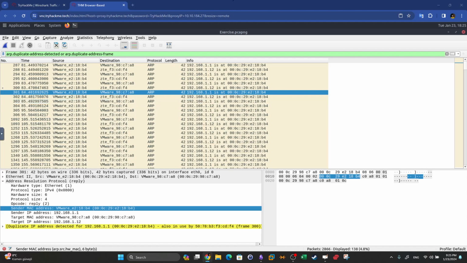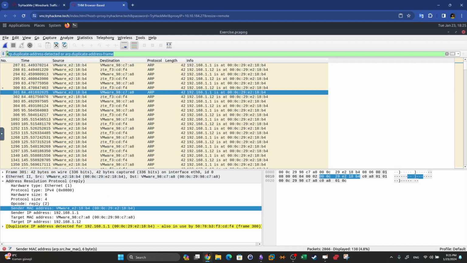Okay, what's next? Next, we need to find out how many requests the attacker has sent. So we're not only looking at the total number of ARP poisoning packets, we want only to take a look at the requests. To do that, we're going to have to use a filter that uses the attacker MAC address.